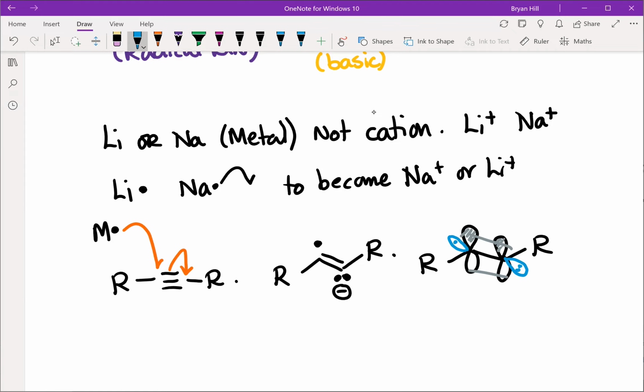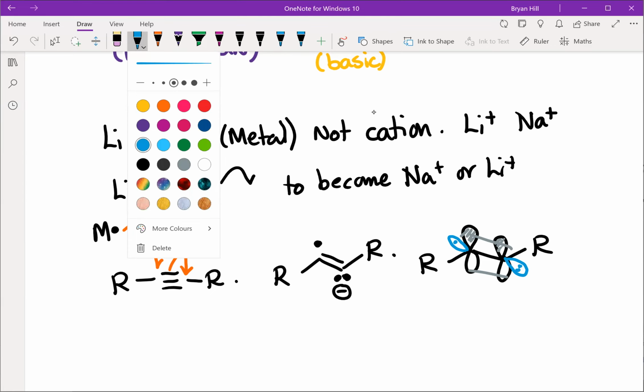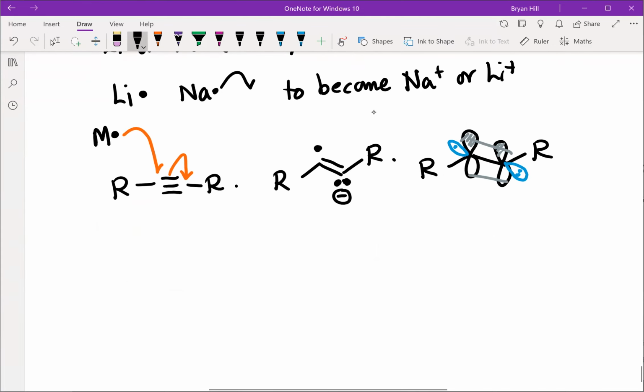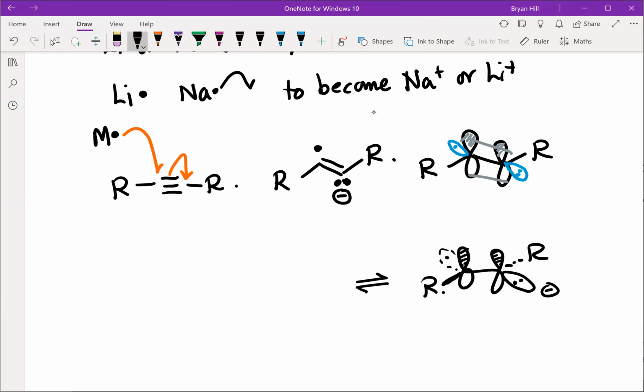I tried to draw that. I should have drawn it actually not as a zigzag. Anyway, let's do it like this. Because these electrons are now in sp2 hybrid orbitals. So we'd have two electrons here, one electron here. This would be the anion. That would be still a radical. And so there are two configurations that these could actually be in.